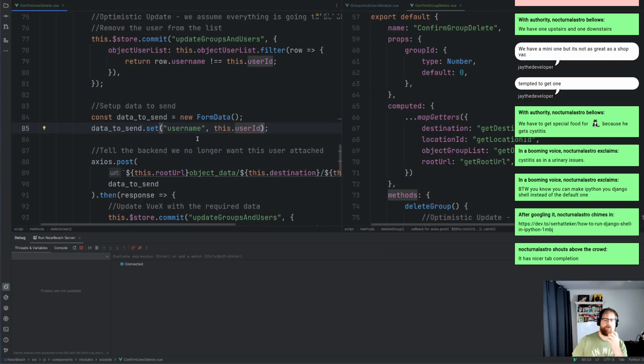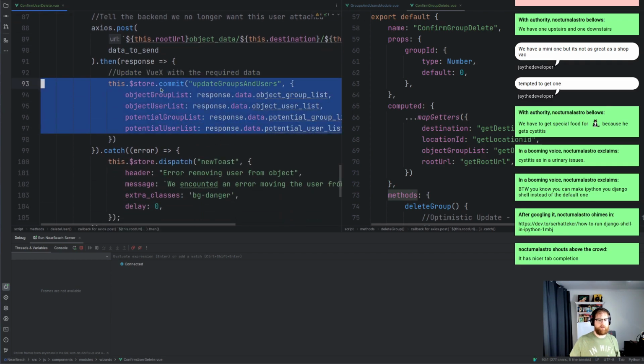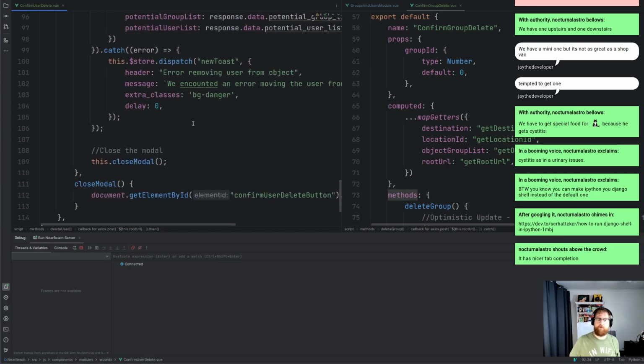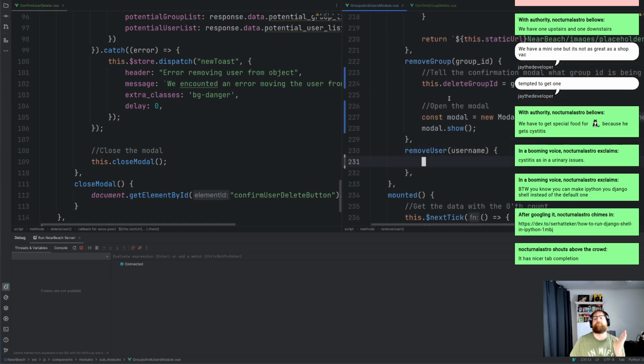I'm pretty sure it sends through the ID, and that's an ID. All right, now this is complaining. Once again, we do something like this. This will be perfectly fine. This will be perfectly fine. This is what I like about the VueJS stuff, is a lot of this code is now movable and so forth. We can do this very quickly, and you don't need to worry. Tell the confirmation modal what user ID is being deleted.